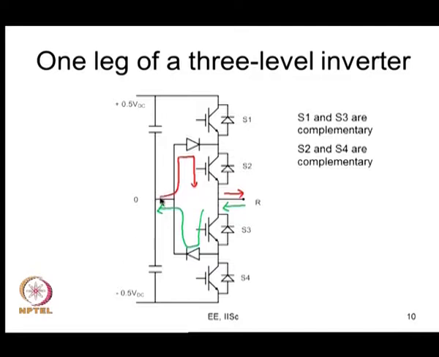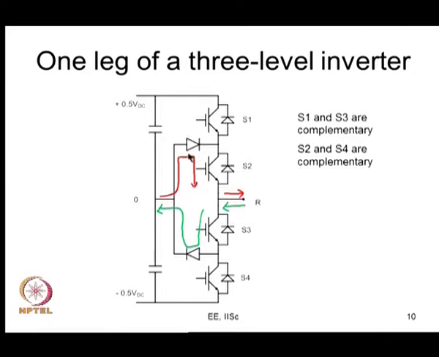So this O is sometimes called the neutral, the DC neutral, and hence the name neutral point clamped inverter, because you have an ability to apply this there, and you are using these diodes which are called clamping diodes. Since diodes are being used for connecting this midpoint to this midpoint, sometimes it is also called a diode clamped inverter. So these are all the alternate names that you will use now.